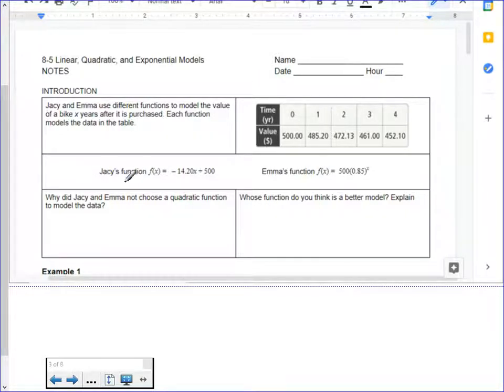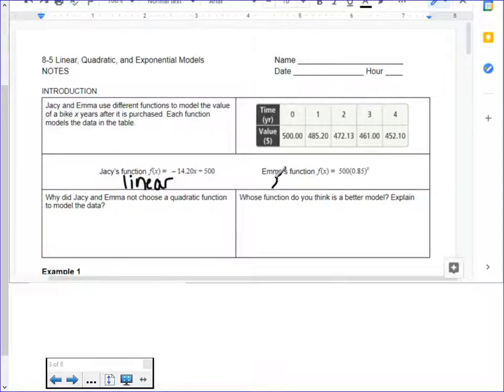JC's function is a linear function. I know it's linear because it doesn't have an exponent or anything raised to a power. The biggest exponent in it is a 1, and that would be attached to that x, which we never actually say because to the first power just leaves it the exact same.